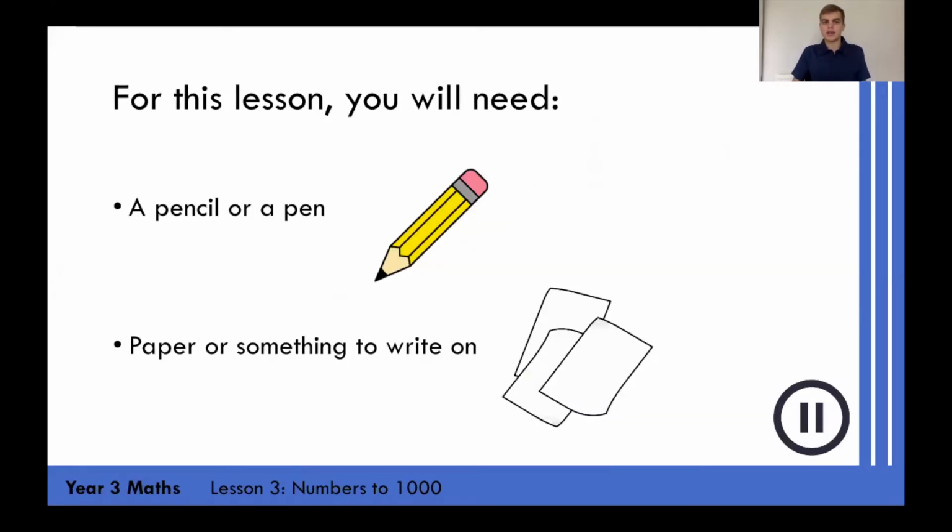So, what are we going to need today? Same again today. All we're going to need is something to write with. So a pen, a pencil, whiteboard pen, gel pen, whatever you've got, and something to write on: paper, a whiteboard, a book that you want to do your learning in, up to you. So if you need to go and get those things, go and get them now. And then when you come back, we can get going with our learning for today.